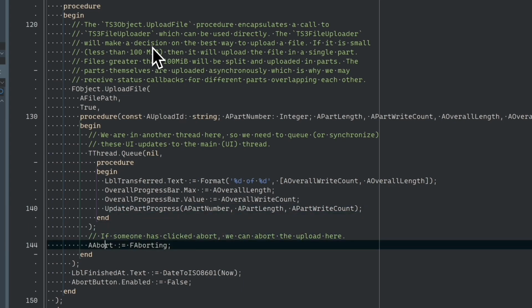And there is a final argument here, which is a variable argument to this callback, which is an abort flag. So if you set this to true, the upload will abort. So that is taking care of a lot of complexity for you in how to go about breaking up files, how to go about uploading them to S3, whether it's a single chunk or multi-part, to be more efficient. It's helping a lot here, making your life as a developer hopefully a little bit easier.